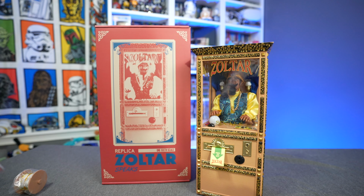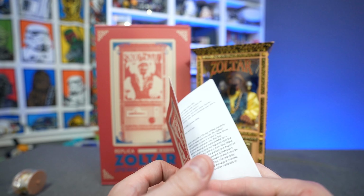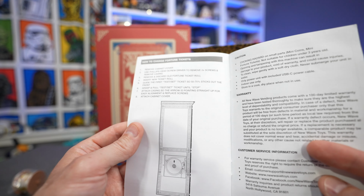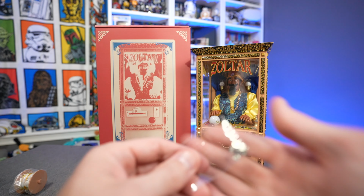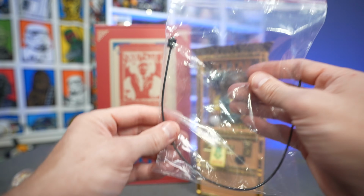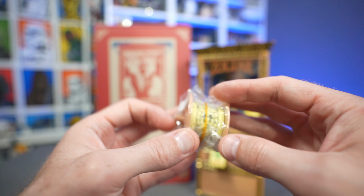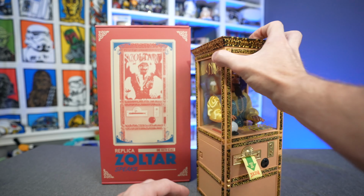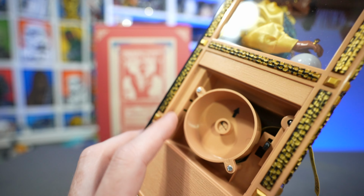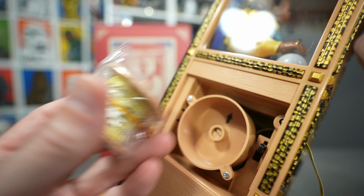So first and foremost, you get your standard little instruction manual. Looks just like the front there. Basically, all this is really good for is telling you how to change the ticket dispensing wheel, which is not really complicated. You get your mini little replica quarters. We have our, as mentioned previously, faux power cord, as well as a secondary wheel of tickets. Now, if you want to change those, come over here, open this door, you see this wheel, and remove this screw, and then you can go in there and change out the wheel of tickets.